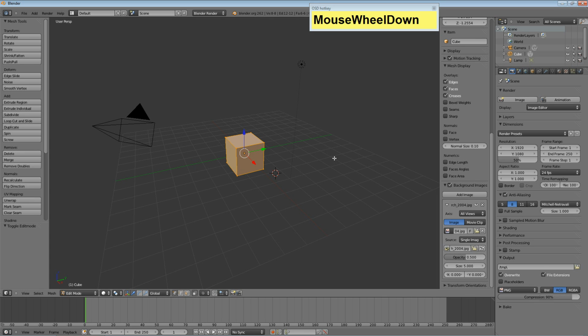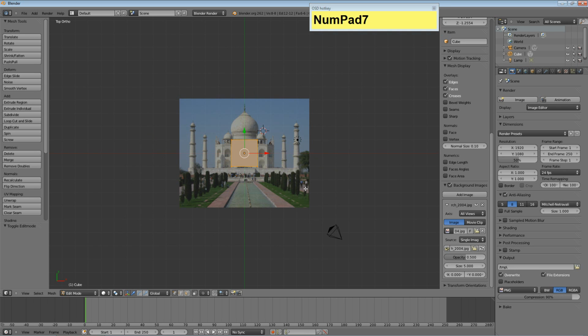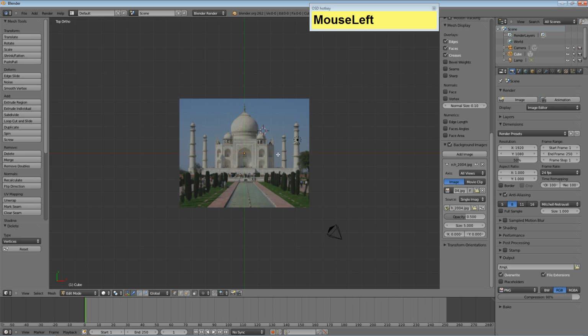Number one, you need to be in orthographic view, which is numpad 5 to switch from perspective. And then number two, you need to be in a perfect view, which is 1, 3, or 7. And you can also do control 1, 3, or 7. I'm going to hit 7 and come into an XY plane. Let me get rid of this default cube and turn off the cursor there.